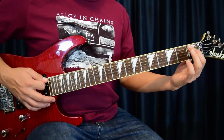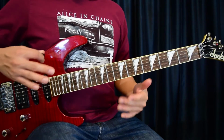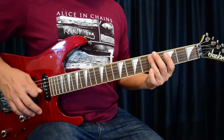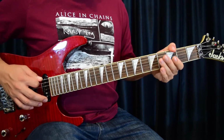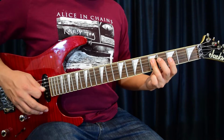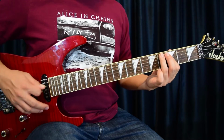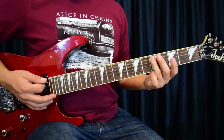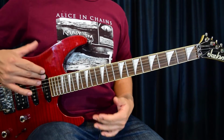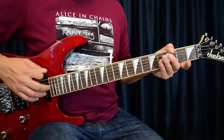So that's it. Let me wrap this all up together, putting them in sections first. So we got section 1, section 2, section 3, starts with the thumb, section 4. Now you want to be able to practice them just like that in those sections. Break them off, feel comfortable with the pieces, and then just start to mold them together with no pauses.